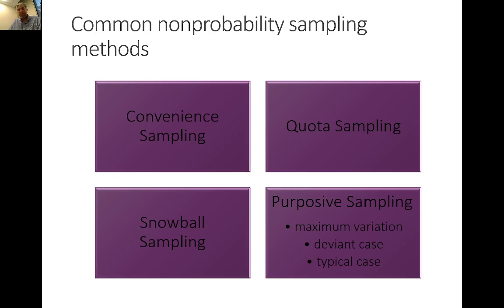The next is quota sampling. With quota, you're looking at people that you're trying to get, like 5 women and 5 men, and you want to make sure that 3 of them are Hispanic and 4 of them are black and 2 are white. So you can come up with specific categorizations. Then you have representation. However, that representation, because the people that are chosen are just arbitrary, may not be totally representative, but at least you have some representation of each group.